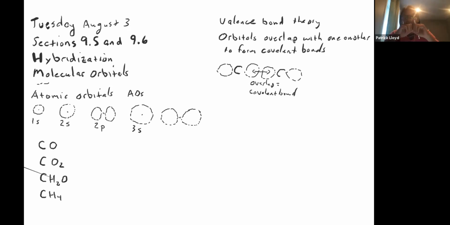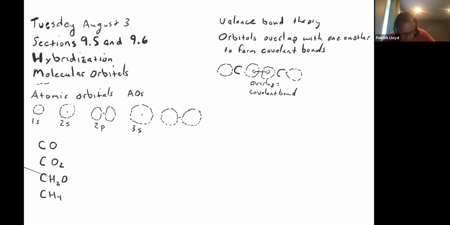Now, in general, atoms will form bonds with other atoms in such a way as to maximize the strength of the bonds between them. An atom doesn't really try to make weak bonds. It tries to make the strongest bonds it can. That's a phenomenon of energy, of lowering the energy of the molecule. The stronger the bond, the lower the energy of the molecule, and the more stable that molecule becomes. It's about energy minimization.